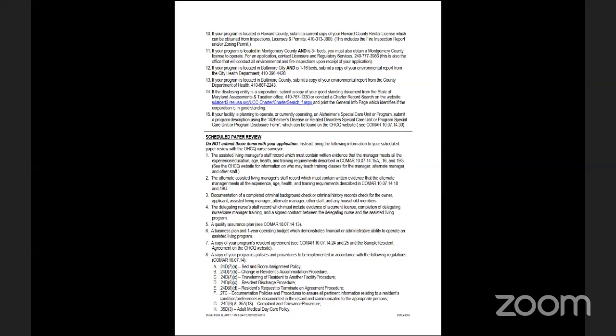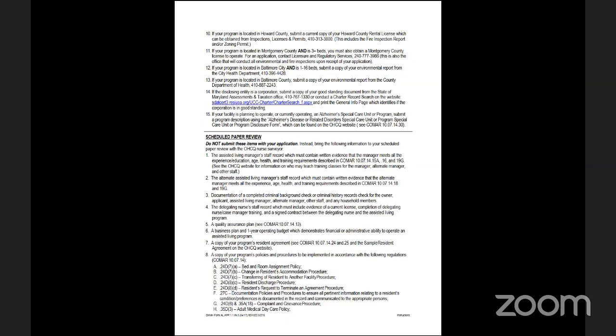And they got the phone number. If this closing entity is a corporation, submit a copy of your good standing documents from the state of Maryland assessment and taxation, or conduct a charter record search on the website. That's just getting your information for your LLC. They just want to make sure your LLC is in good standing.